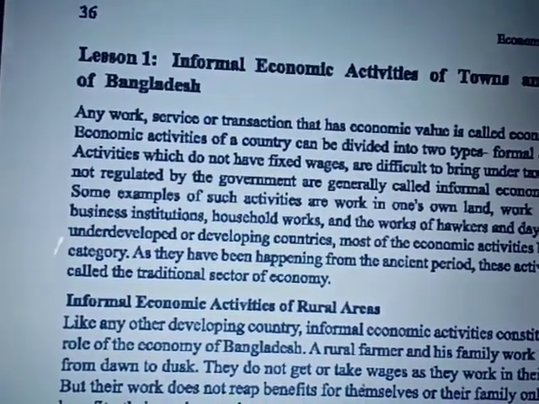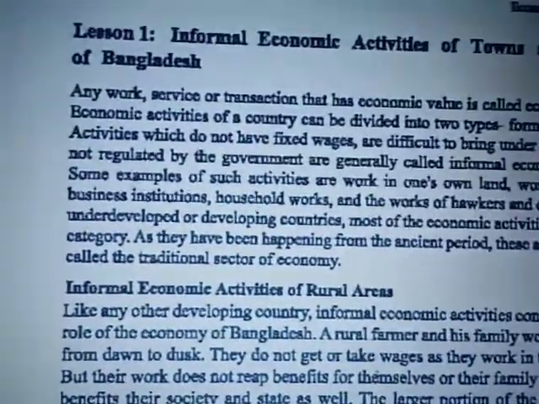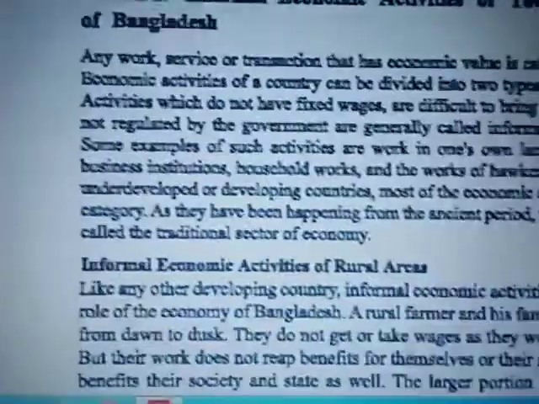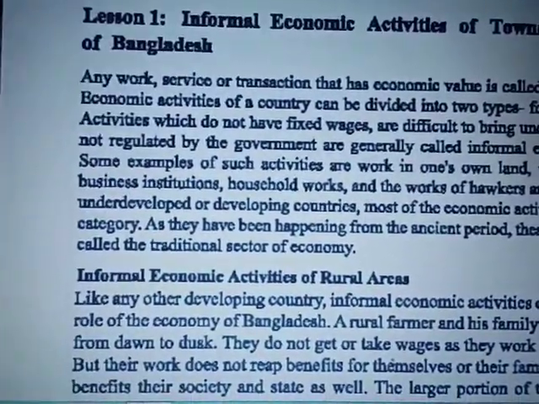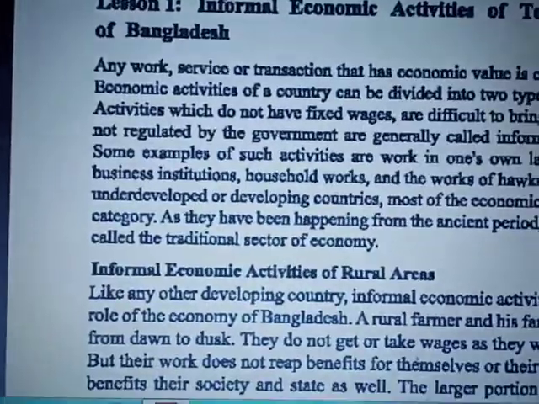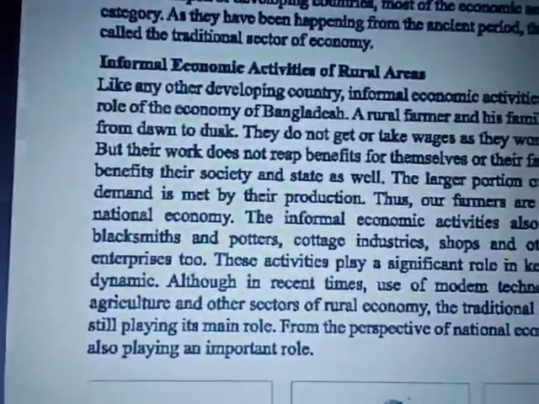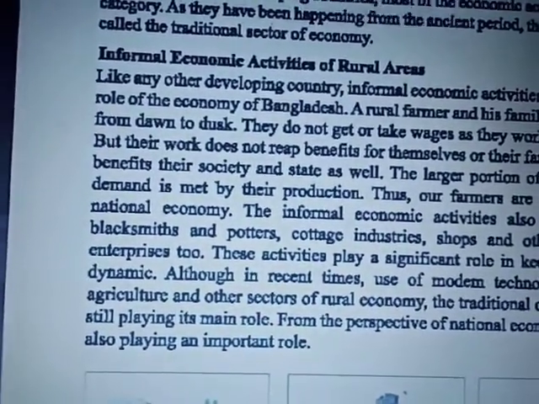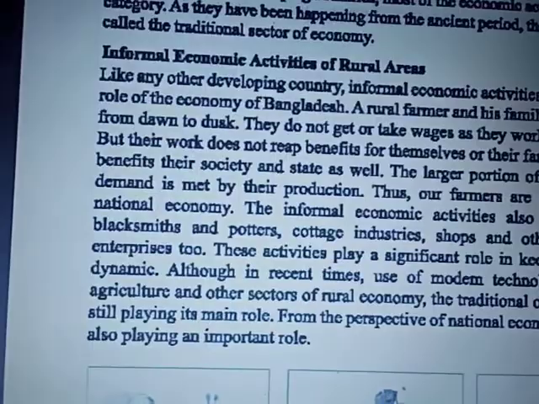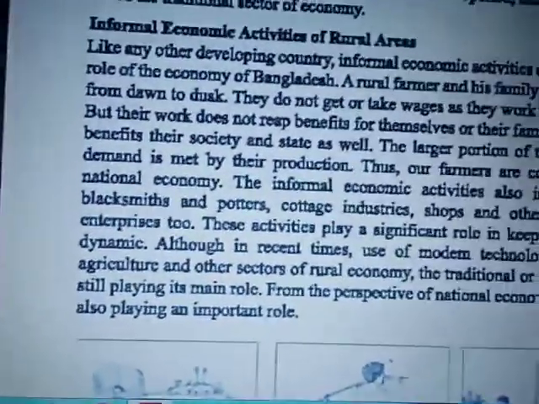In underdeveloped or developing countries, most of the economic activities belong to this category, as they have been happening from the ancient period. These activities are also called the traditional sector of economy. Informal economic activity of rural areas. Like any other developing country, informal economic activities play the main role in the economy of Bangladesh. A rural farmer and his family work in the field from dawn to dusk. They don't get or take wages as they work in their own field.